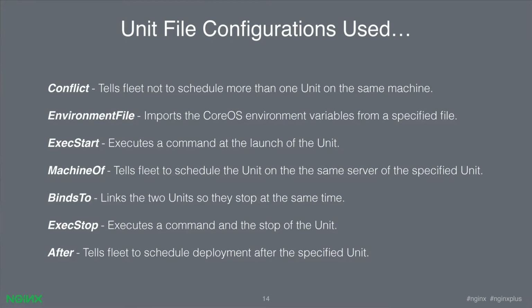ExecStart executes a command at the launch of the unit. MachineOf tells Fleet to schedule the unit on the same server as the specified unit. And then you can also link containers together with BindsTo. And then ExecStop will execute that command at the stop of the actual unit. And then after everything's done, you can tell Fleet to schedule the deployment after the specific unit has been launched.